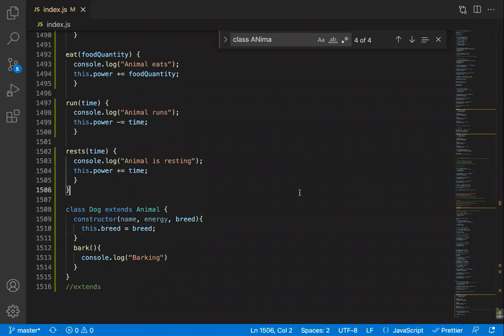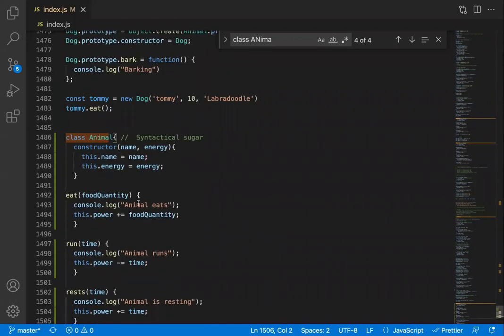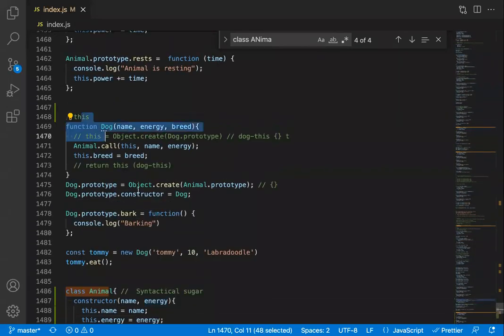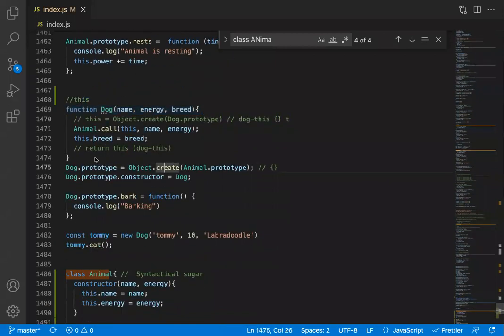Right. Extends for inheritance is where we stopped. So what we realized is, there was a dog, there was an animal. For getting all of the properties of dog, we did two things. One is we called animal internally, animal.call, this, name and energy, right?